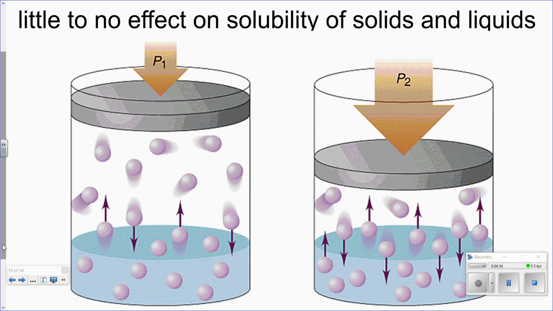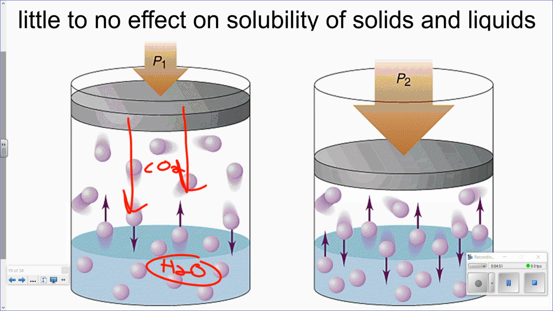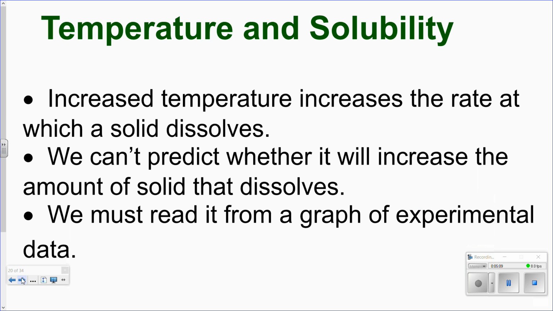So what do you do with a gas? If I have a bunch of gas molecules, perhaps this is CO2, okay? This is water, and I'm trying to make soda, or pop, or whatever we call it out here. They push the CO2 into the water, causing more of it to dissolve. So increased pressure leads to increased solubility for gases alone, not for solids and liquids dissolving in water. Only gases dissolving in water show that effect with increasing pressure.